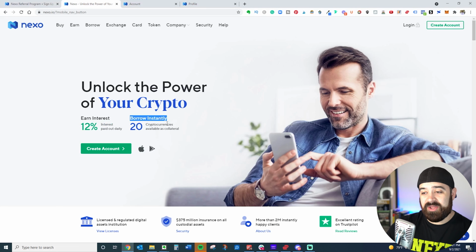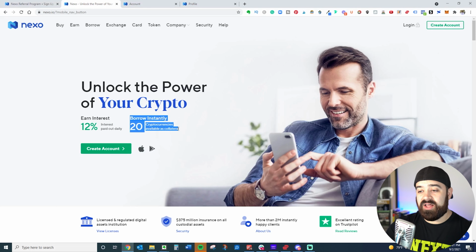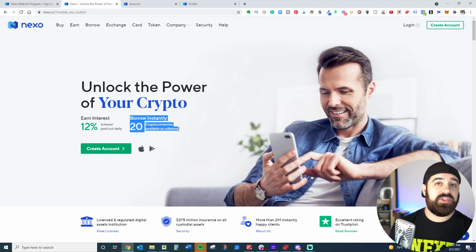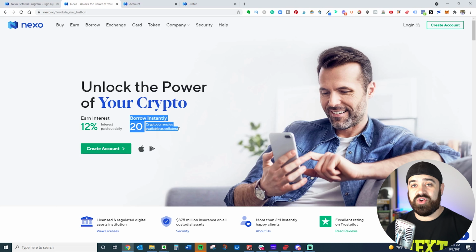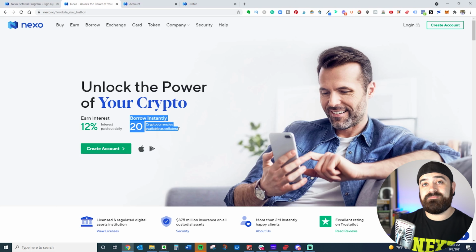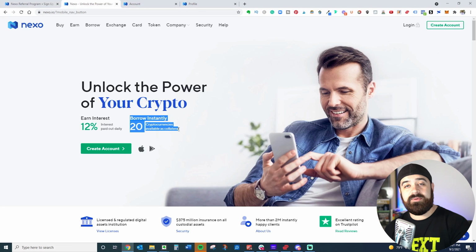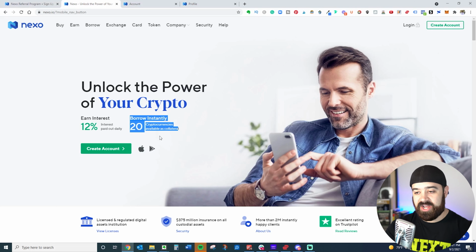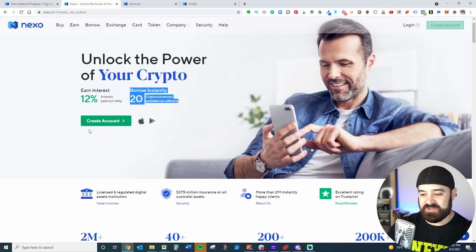This is another really cool thing about it. I've only done this a little bit so far, but I've really been amazed by it. You can borrow loans using your cryptocurrencies as collateral. And maybe you would ask, why would you want to do that? Maybe you're holding something like Bitcoin or Ethereum that you want to hold long term. You don't want to get rid of it. So what you can do is borrow off your Bitcoin into a stablecoin or into USD, the dollar. If you're not familiar, USD means dollar. USDT is a stable coin called Tether. So if I refer to USD or USDT, it's basically a dollar, just in case you're not familiar as much with crypto.